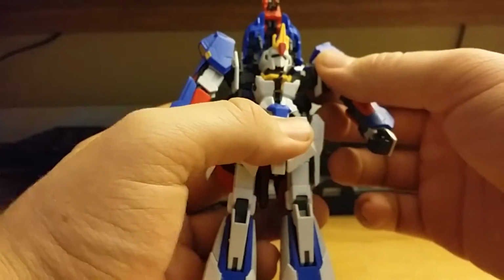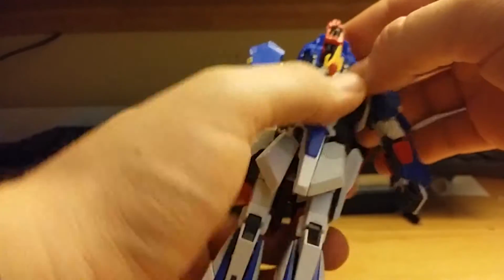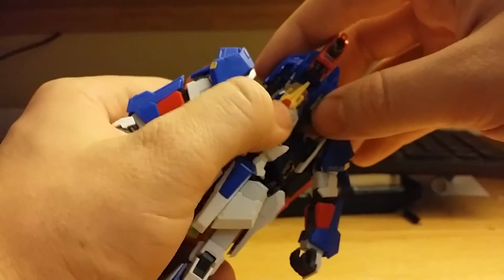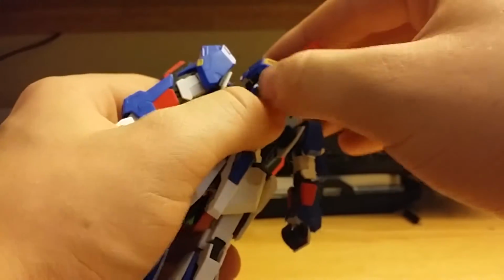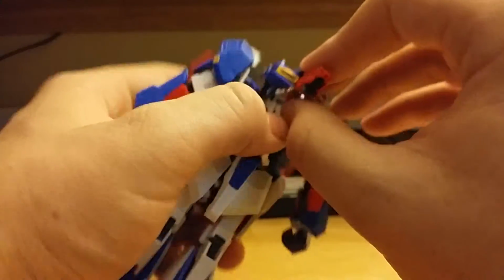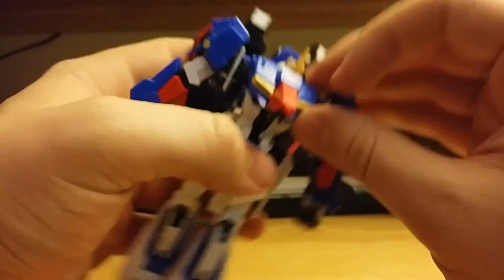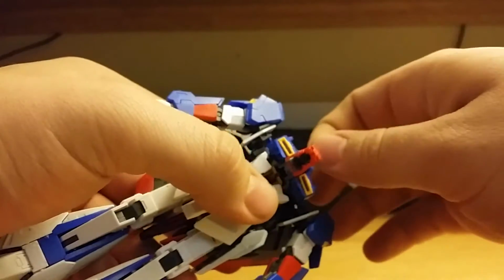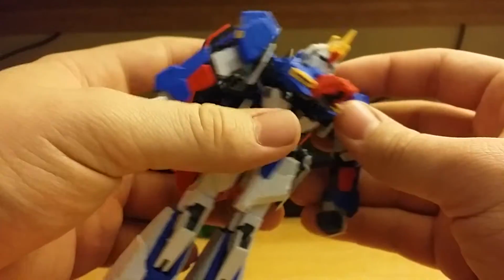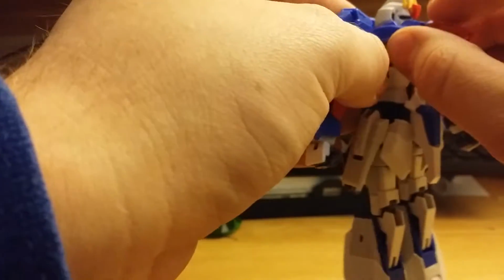And now, what you want to do is take this front section, pull it slightly out, and bend it over that pointy head crest you see. You have to bend it over so it can come out. Once you do, get it maybe right about here. See the head? Pull the head up till it snaps. And just put that to the side.